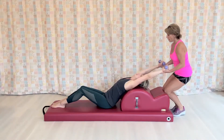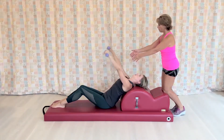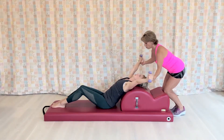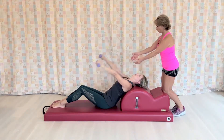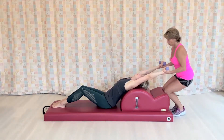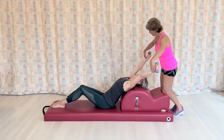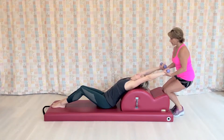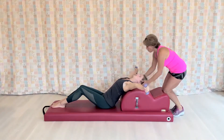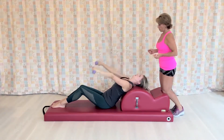Exhale the air out and circle. With peripheral vision, make sure the arms are not going extremely out to the side. Every time you want to be in control, even though you want to stretch, make sure you're not just letting go of the arms. Exhale, exhale. I just lean back a little bit to give her a little stretch. Reverse the arm motion, going out to the side, above your head, and lengthen out long. Always remind to keep the chin in so that you are able to not put so much stress on the posterior part of your neck.